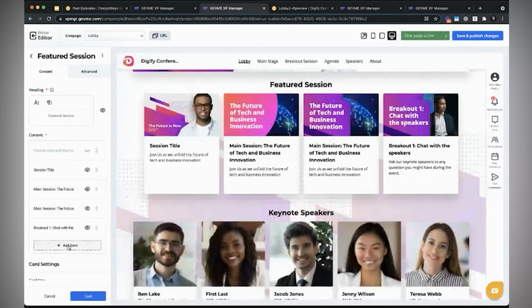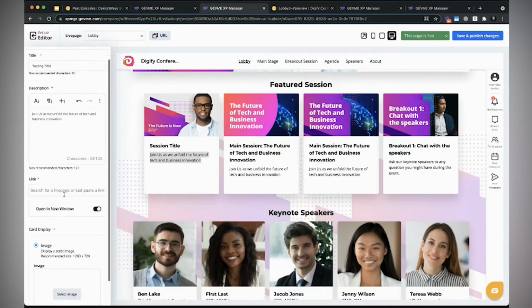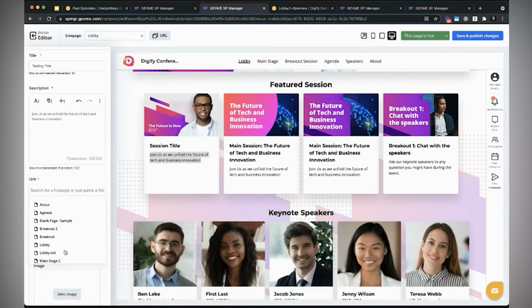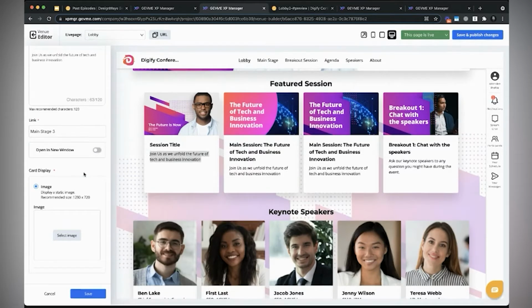Or if you have a new featured content that you want to add, you can have it here. I'll just copy this text for now. So the title, the description, the link of where you want this content to go. Maybe I want to go to main stage 3. And I don't want to open in a new window, so I turn this off.